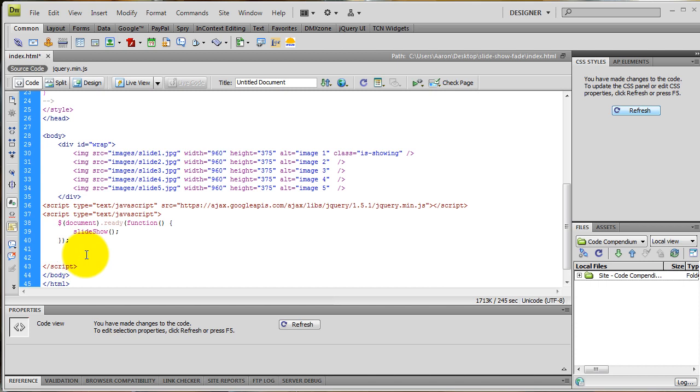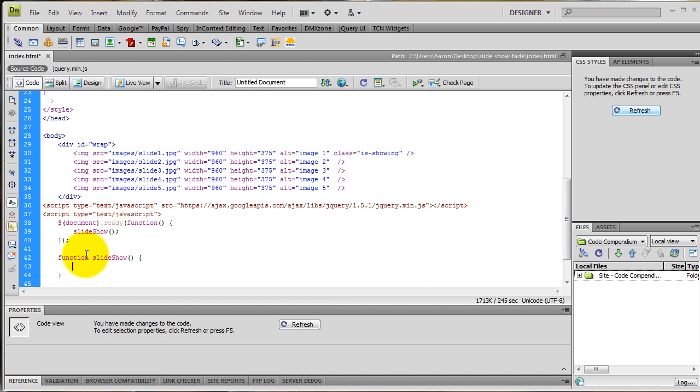So let's skip down a couple lines here, and let's say function slideshow, opening brace, couple lines, closing brace.